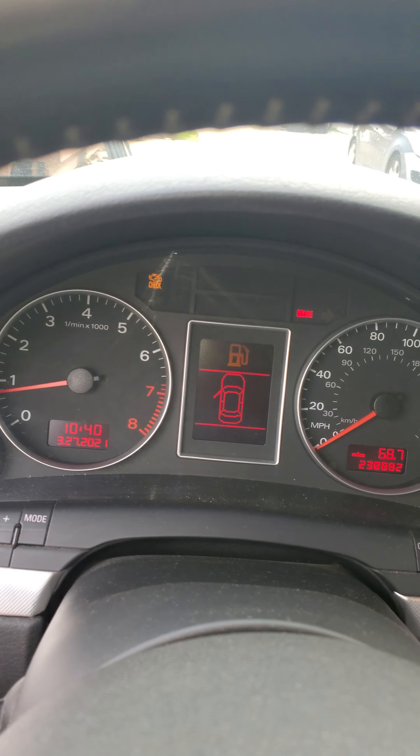I have an aftermarket cold air intake — a little dusty, gotta clean it up. Stock KO3 turbo, cat delete, aftermarket coils — not R8 coils, I had some but they were acting up. Got iridium plugs, still running the stock PCV because the aftermarket one was causing smoke out of the turbo. RS4 injectors, stock intake, intercooler, and an HKS blow-off valve. There's a catch can routed from the PCV to the intake — it catches a lot of buildup.